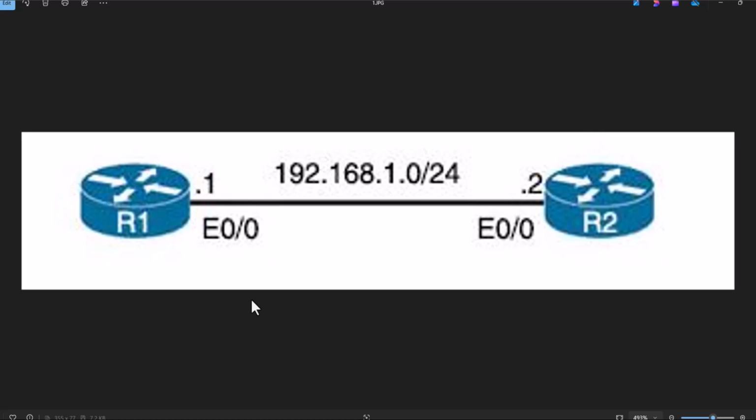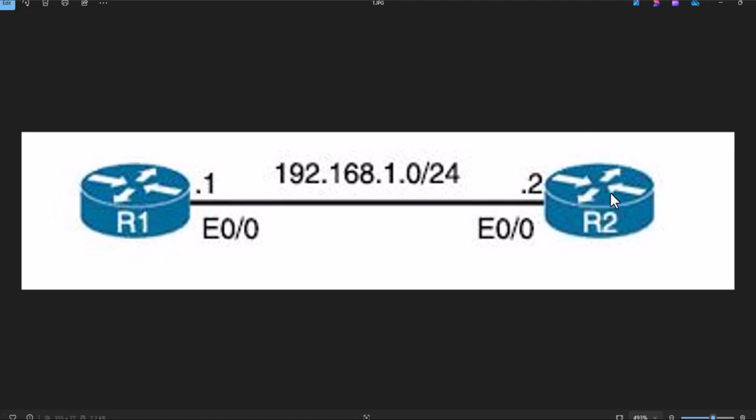So in order to use a secure method, we use SSH because the data is encrypted, and so nobody can get access to the data which is transferred. In order to use SSH, we need to use RSA public or private key pairs, by specifying the host name and the domain name on the router and configuring SSH.